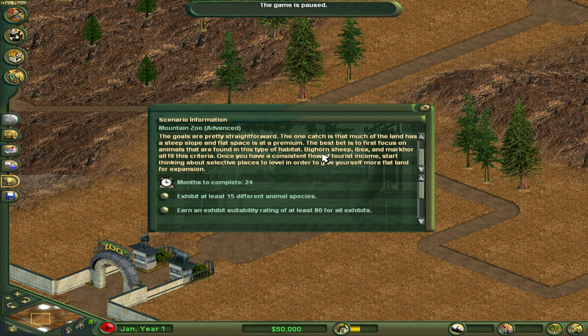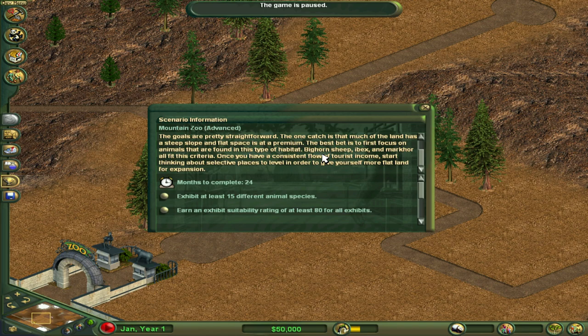The goals are pretty straightforward. This one notes that much of the land has steep slope and flat space is at a premium. The best bet is to first focus on animals that are found in this type of habitat. Bighorn sheep, ibex, and markhor all fit in the criteria. Can't pronounce that. Once you have a consistent flow of tourist income, start thinking about selective places to level in order to give yourself flat land for expansion.